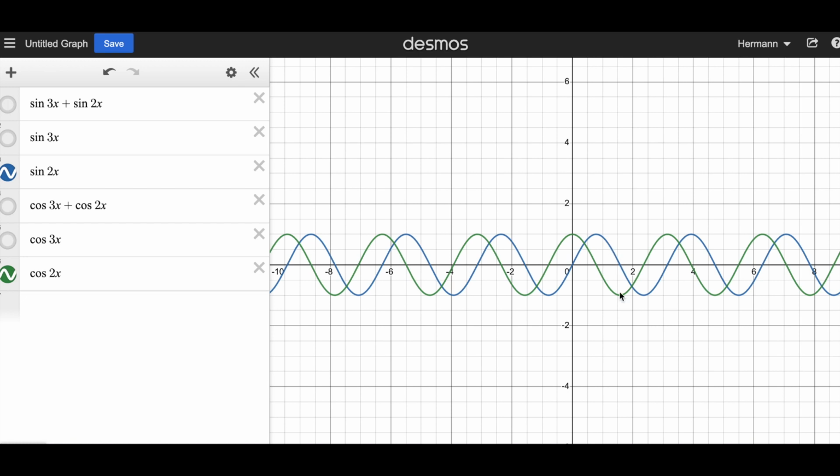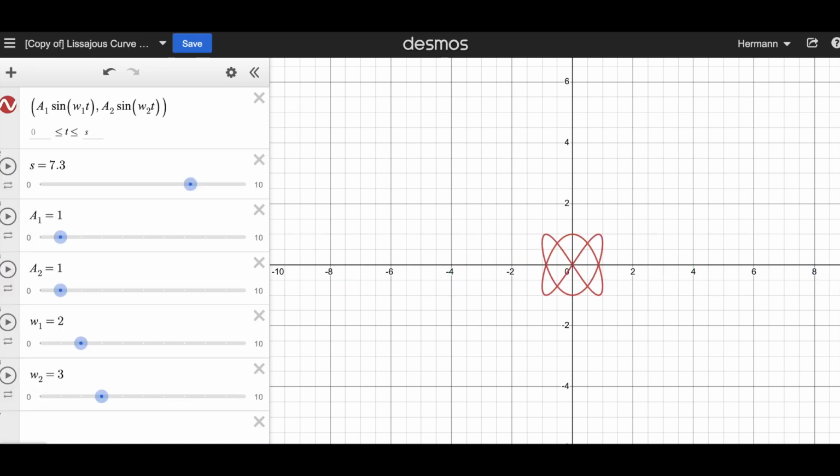So let's explore what would happen if we leave this exactly the same, same amplitudes, same angular frequencies, but instead of sines, we have cosines. When I first did this, I thought, well, it's going to be the same exact shape, right? See, that's actually not true. So all else equal, if we just change the cosines to sines, or vice versa, we have a different shape. So let's go back to what we had before. What's going on here?